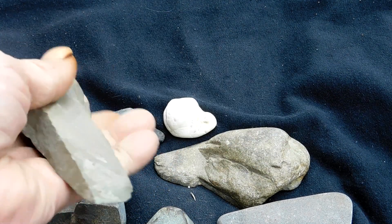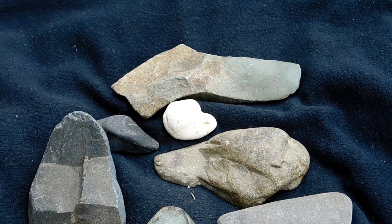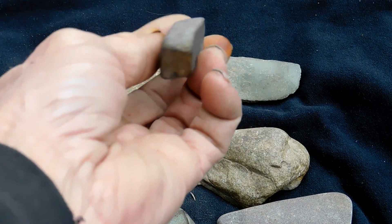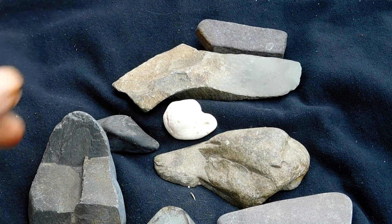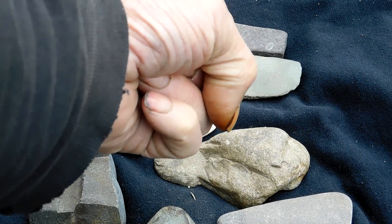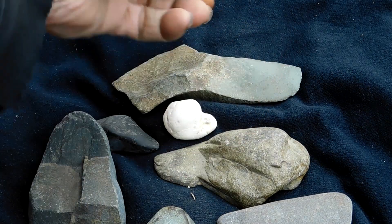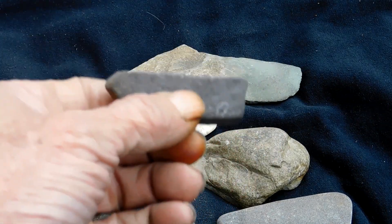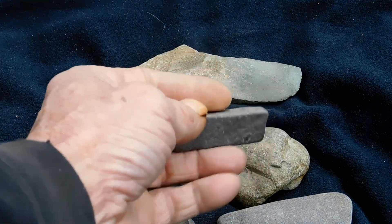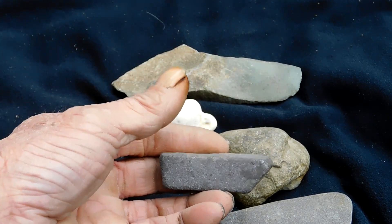This is exactly the condition that I found it in. That's exactly the way I found it. The place I found that — this was laying just not even two meters away, so I found both of those stones together within a matter of minutes of each other. But the feature of this video, folks, isn't those stones right there — it's this one right here. This stone right here is an actual cutting point for a lathe.